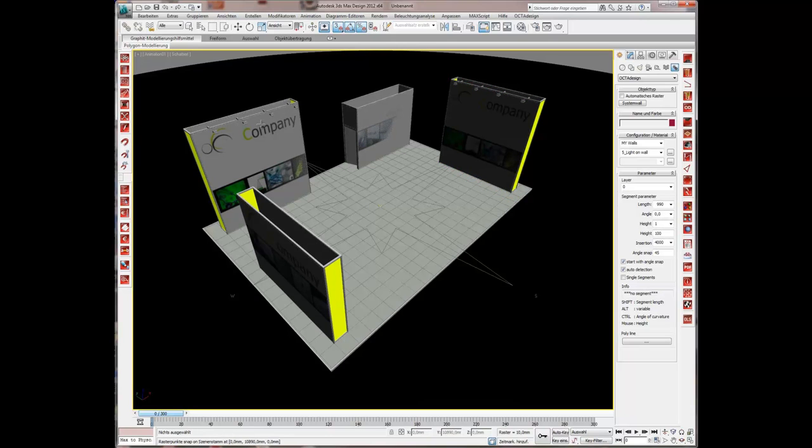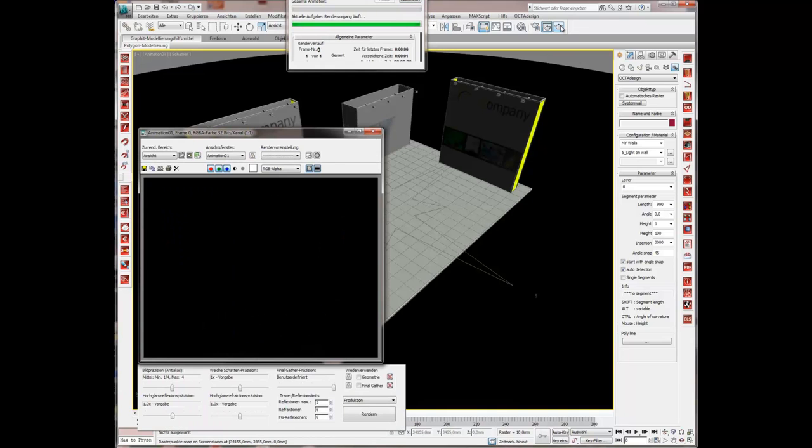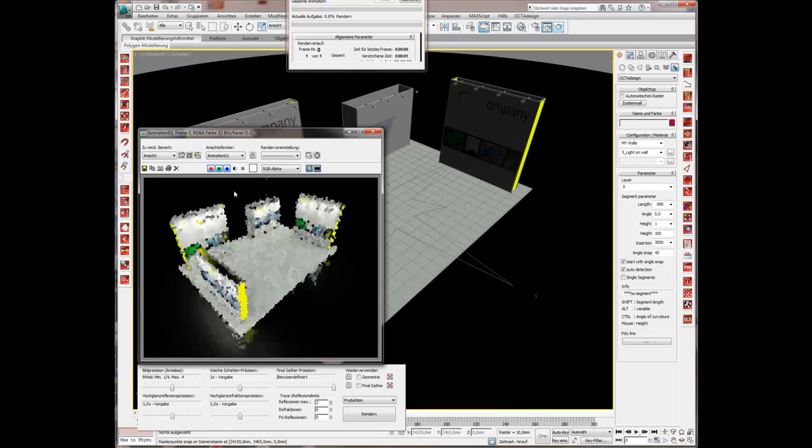So okay, and now in the next step I will change the height to 3 meters, because of the two other walls. And one time, so here we are, and this one too. Okay, and now let's have a little rendering, and you will see that there are the light informations of the spots in the scene now.